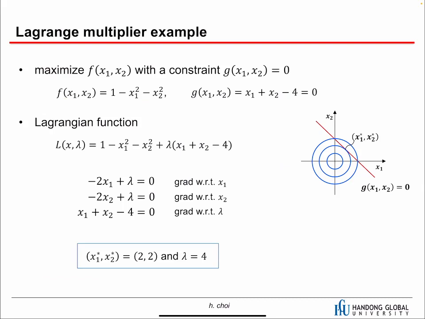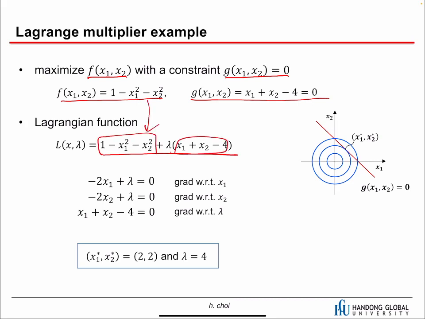So we just defined the Lagrange multiplier with the Lagrange function in the previous slide. Then we can use this with the actual problem, actual equations. Let's maximize f with the constraint g, when f of x is like this and g of x looks like this. Given these two equations, when we build up a Lagrangian function, it looks like this. This one is coming from here, and this part is coming from here.